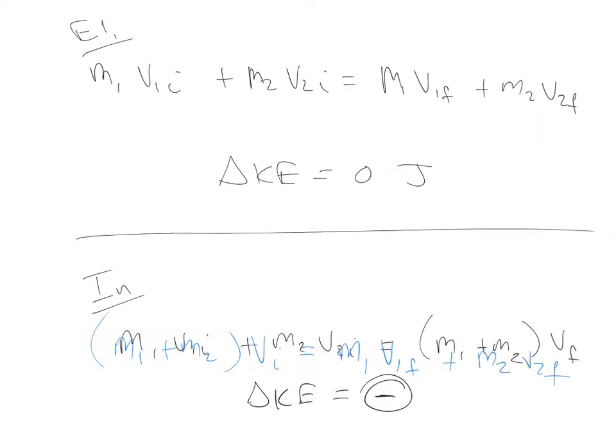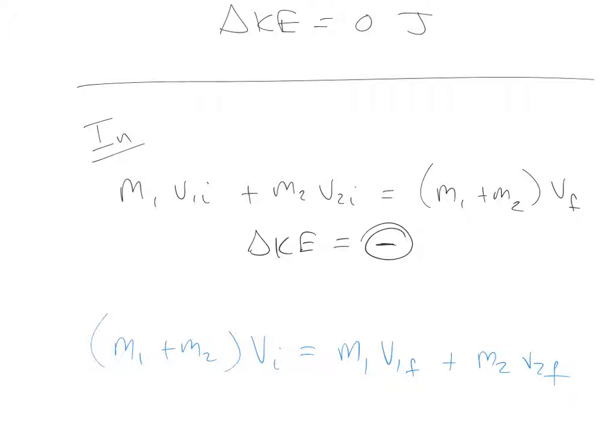Zero, at the top, right there. But if you get a negative answer for delta KE, it's inelastic. Okay, or a number, rather. Some number for delta KE. And in those objects, you would have to figure out how many objects are moving and how many are not, so that we know.